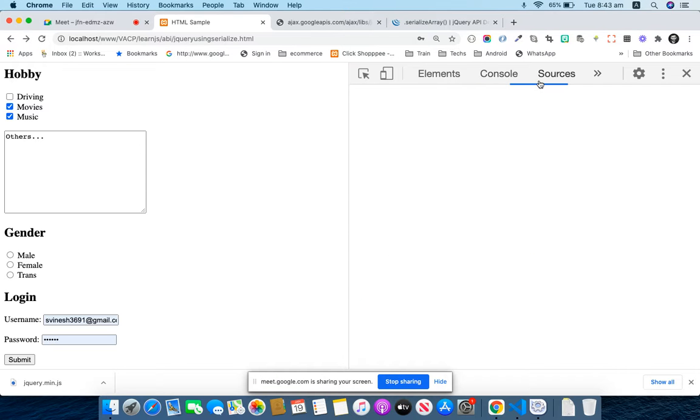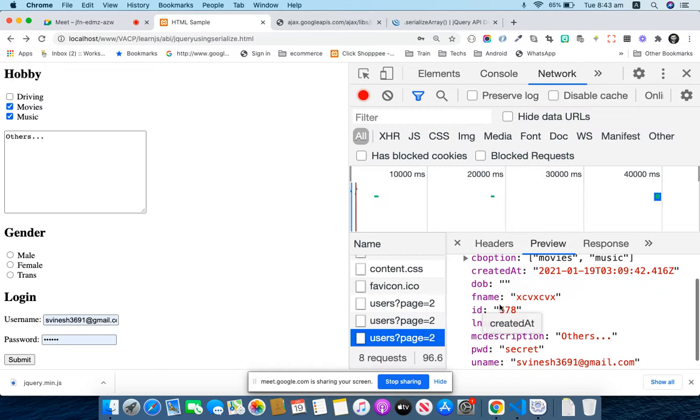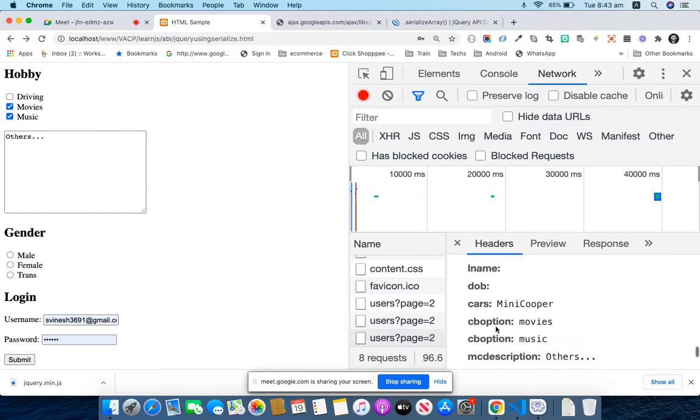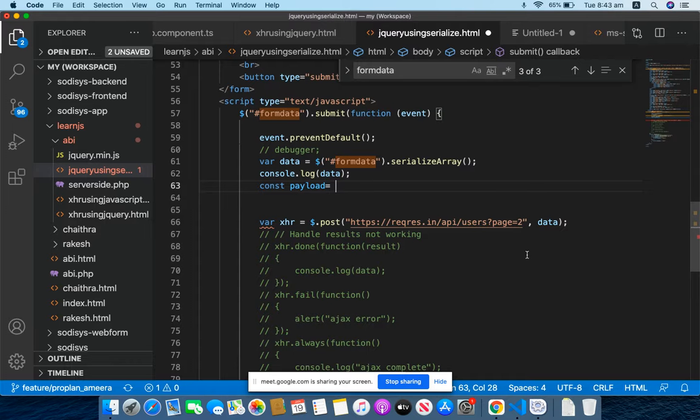Remember that day in the network tab I showed you, we make a post request, and there you will see something called payload. We call it form data if it is a direct form submit, otherwise you see payload. Whatever data we send in the post request, we call it the payload.